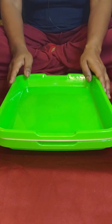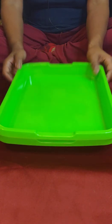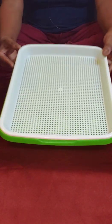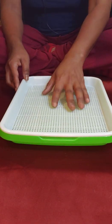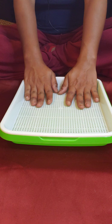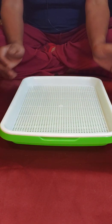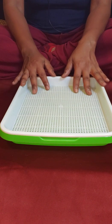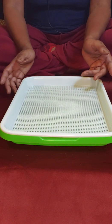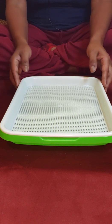So what I have here are these green trays that I found on Amazon, and they come like this. Here you go. And so what you have here is a white mesh tray that you could put your medium in, or you can grow things hydroponically on this with no medium. The medium meaning coco coir. That's what I use because that's the most organic to me. Or you can use seed starter mix if you'd like. I don't use seed starter mix, but you can. I have been successful with using it.